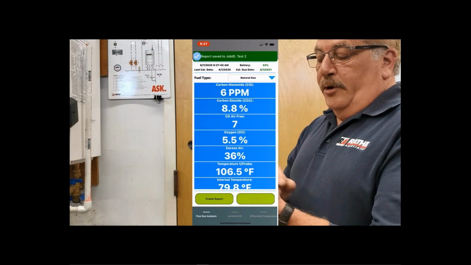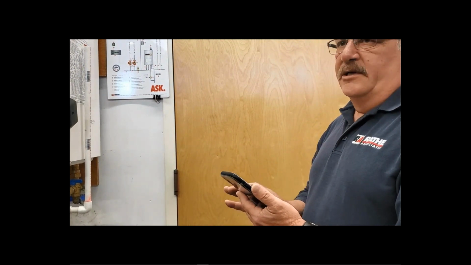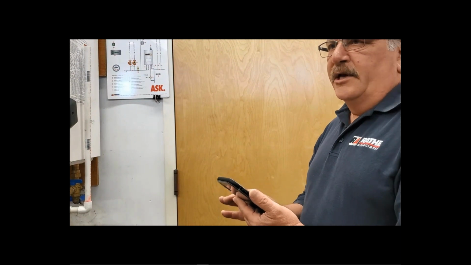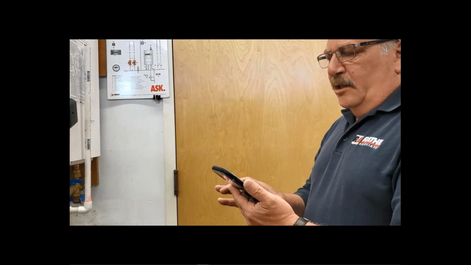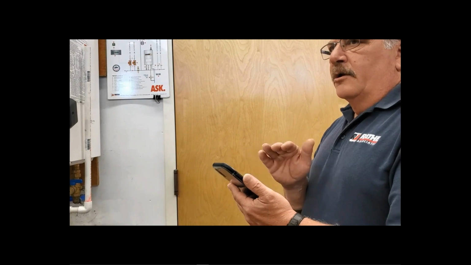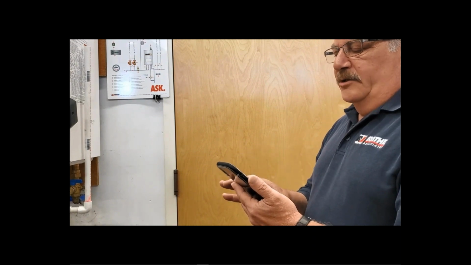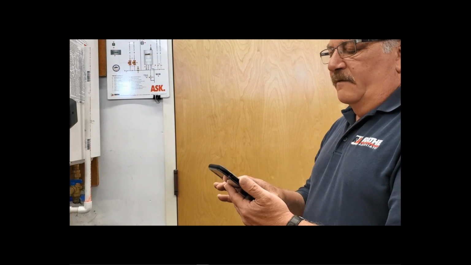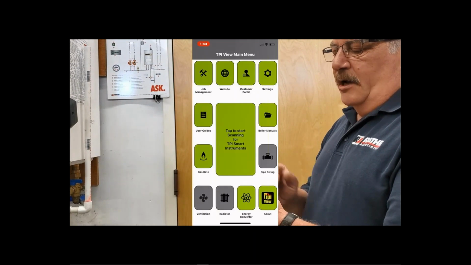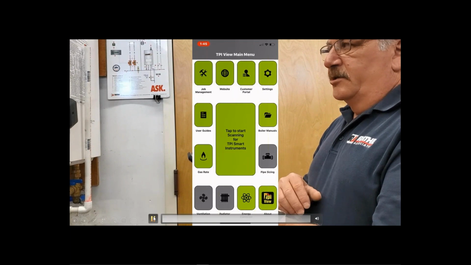There is the report Create. Once your job is saved under a job management report, you've assigned a name or an ID to that particular job, as well as an email address. You're going to back out of that, and go back into the TPI main view menu. And under job management, you're going to see two.